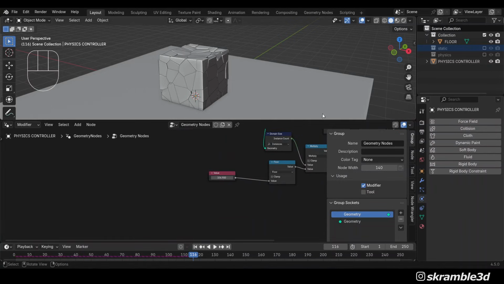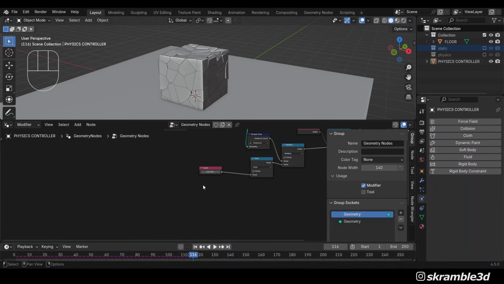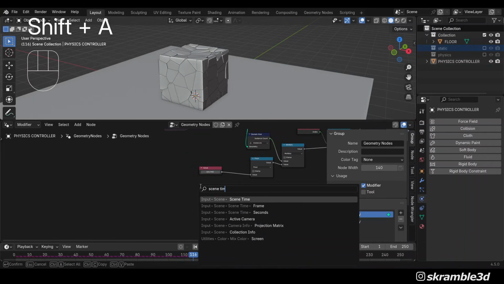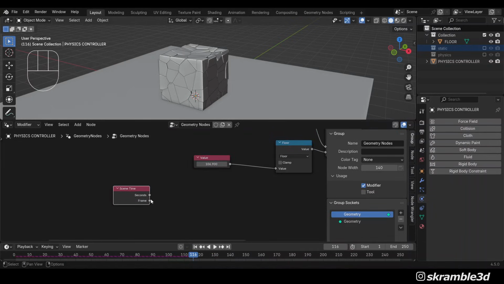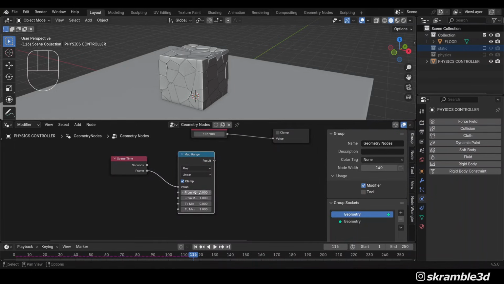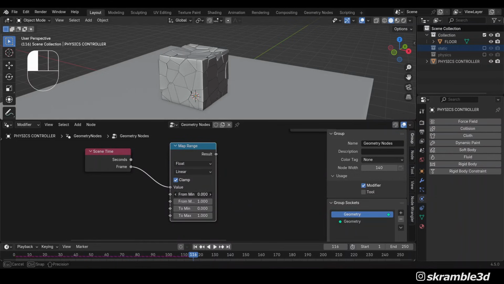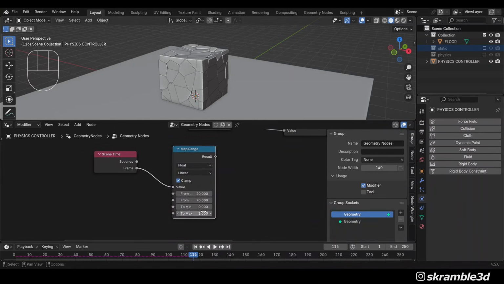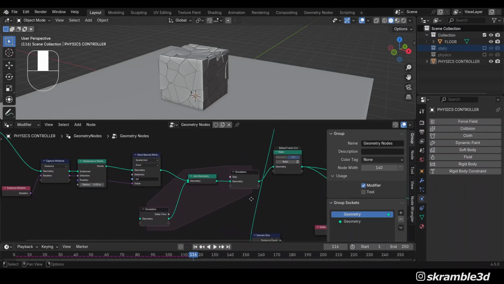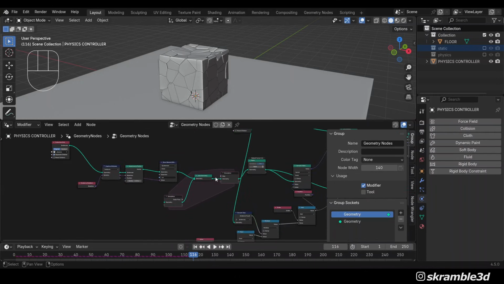So if you wanted to have a kind of global time controller for this, the first thing I did in the overview, it's very simple. All you'd need is a scene time node. You'd get the frame into a map range, and from min and from max are the frames to start and end the physics. So I don't know, let's say 20 to 70. And this is a little bit confusing. You'd think you'd go from whatever it is, 0 to 115. The way the indexes stack in this is they don't stack up like that.